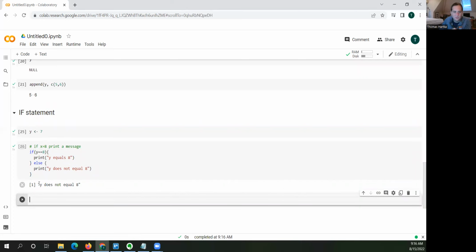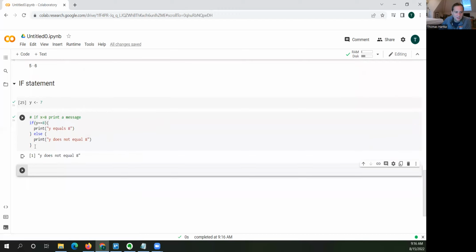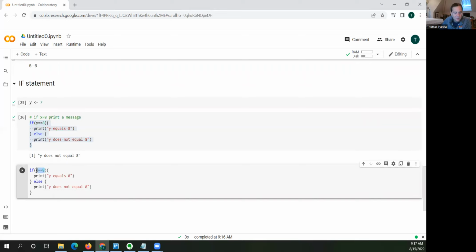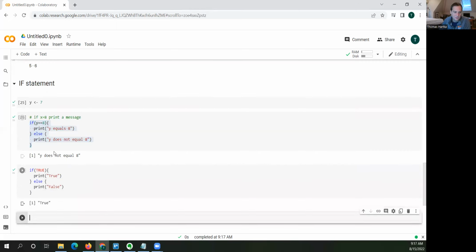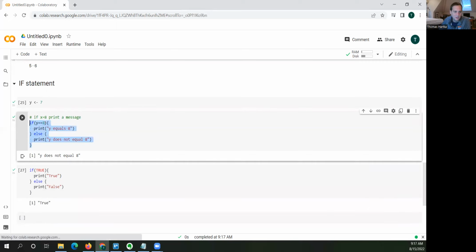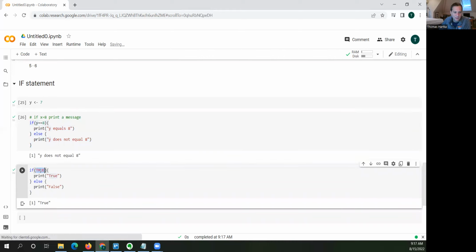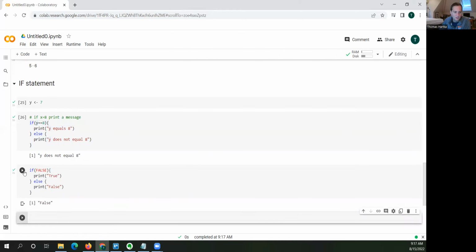It's pretty straightforward. And actually, the way it's working is it's evaluating this, and it's just determining if it's true or false. I could actually write true here. So basically, if that statement is true, it runs this code. If it's false, it runs that code. So it gets here, true means true, so it does that. If I were to change this to false, it would run this other block of code.